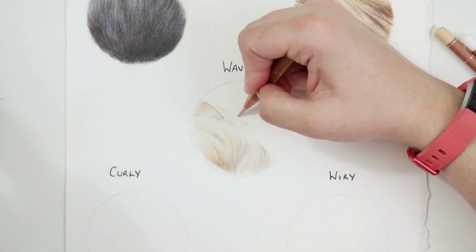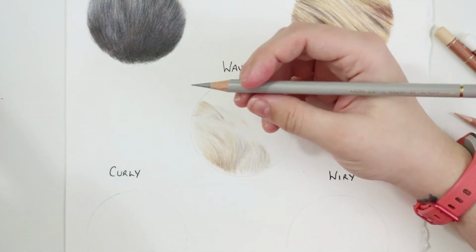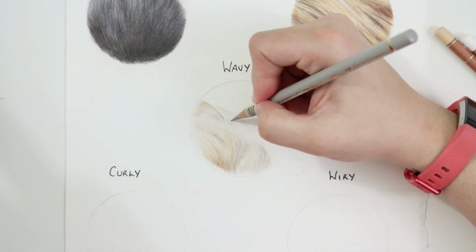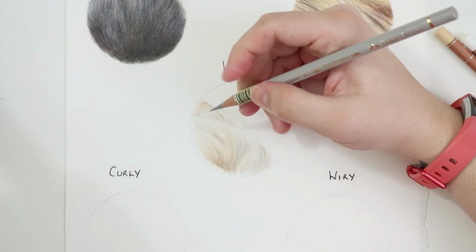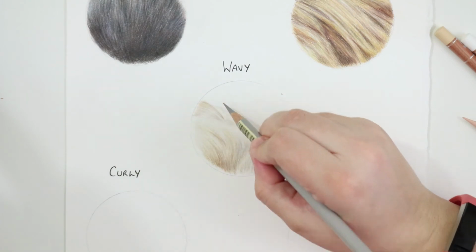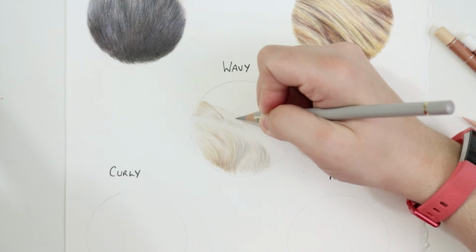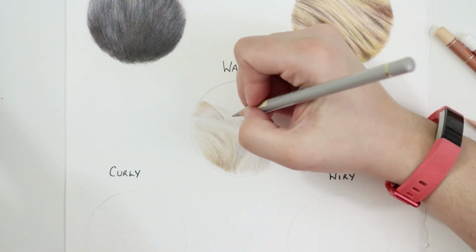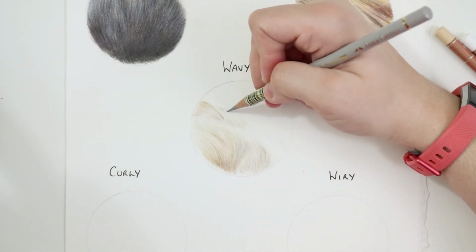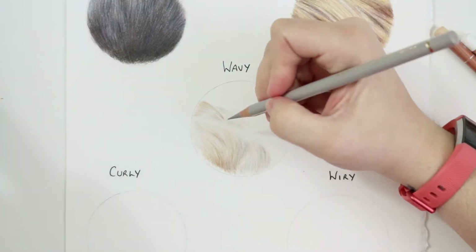So I'm just using a little subtle hint of that burnt ochre, but I'm mainly just going to add a few lines of the warm grey 3 through here. So really lightly using this pencil, just working in the direction of the fur. This is slightly going up at this angle towards here, so we're using the fur and the pencil strokes going in that direction. That's pretty much it for that clump.